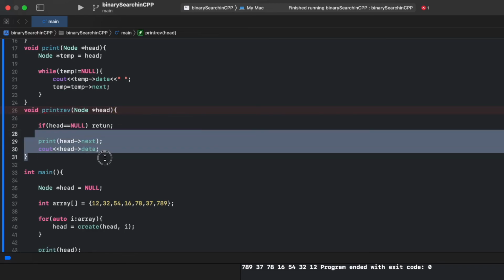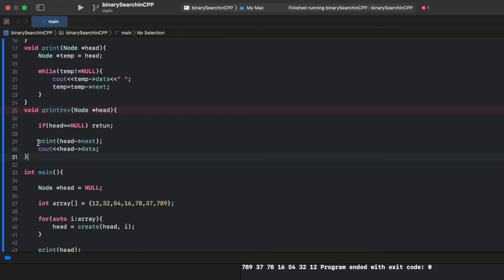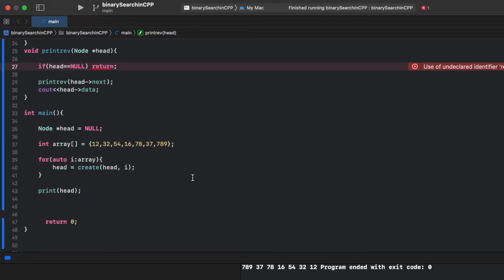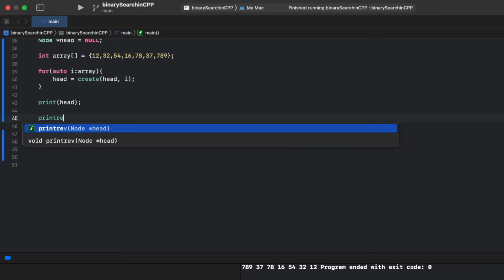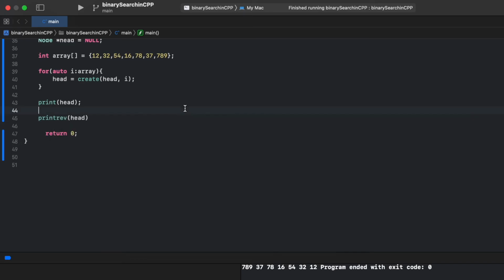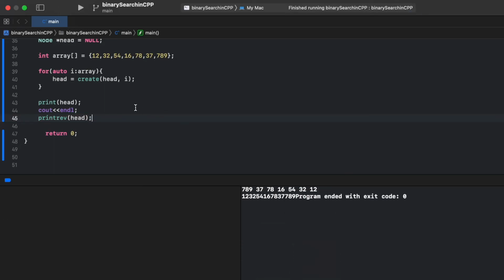Whenever you see this kind of program where there is a recursion and after that there is a statement, we have to change this to reb. Yeah, I think there's no error right now. Okay, now let's try to print, and we will pass the head, and within that we will add a handle to differentiate. Now let's try to print. Okay, there's no semicolon here. Yes guys, you can see.